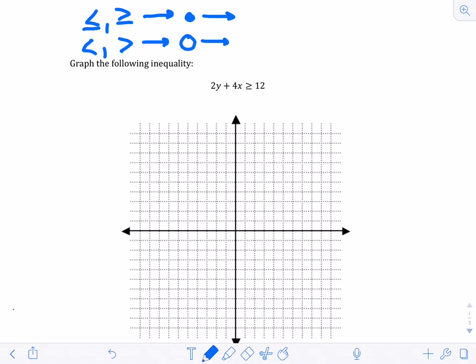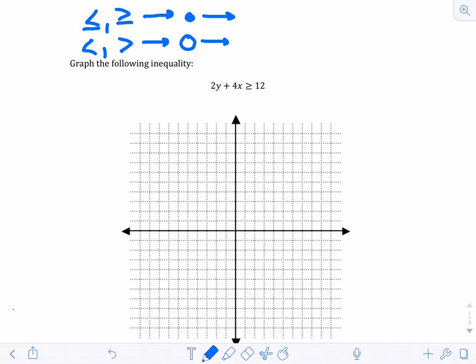Today we want to talk about graphing inequalities. Before we take a look at a couple examples, let's get some notation out of the way. First, before, if you had less than or equal to or greater than or equal to, you've symbolized that with a filled in circle. However, we're going to be graphing functions in this section, so we can't just use a dot or a filled in circle anymore.